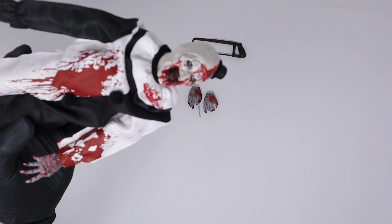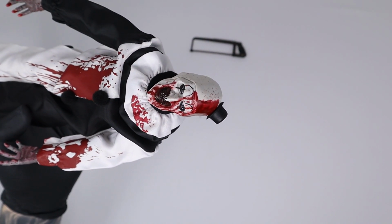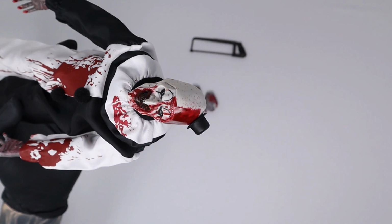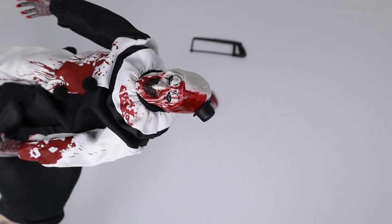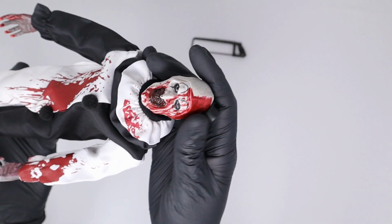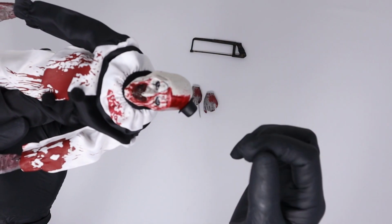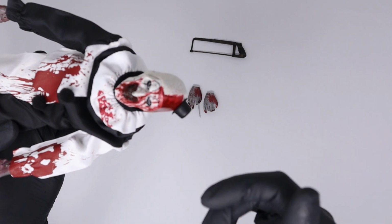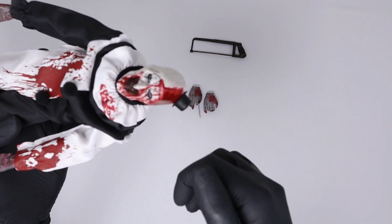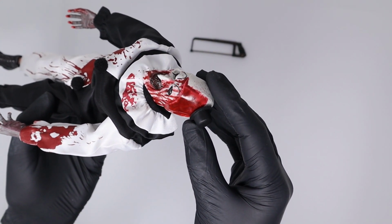As for the blood, you guys can see this is a very bloody version of it. The blood to me, I'm not really happy with the way the blood looks. It's very shiny and it looks paint-like. I've seen some other figures where the blood looks fantastic, and this one is just not on par for me. So what I'm going to do is probably do a custom paint job on this, just make the blood look a little bit more bloody. Right now, it just looks like red paint splattered all over the character.